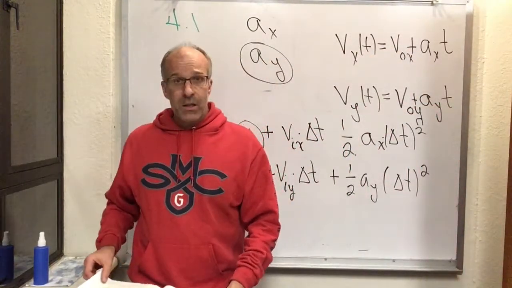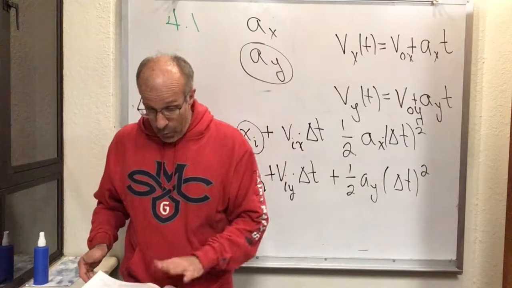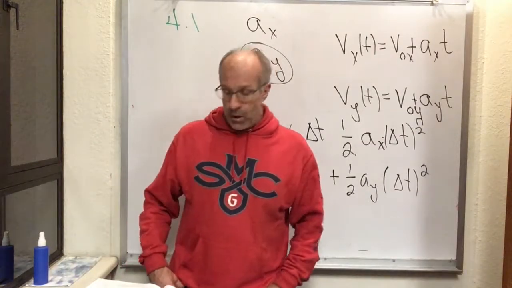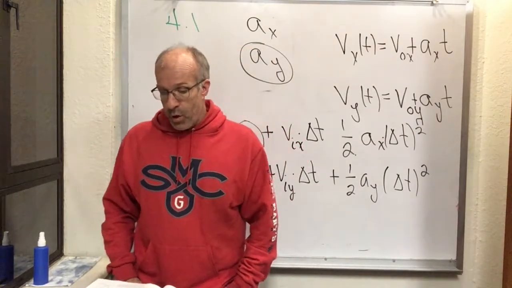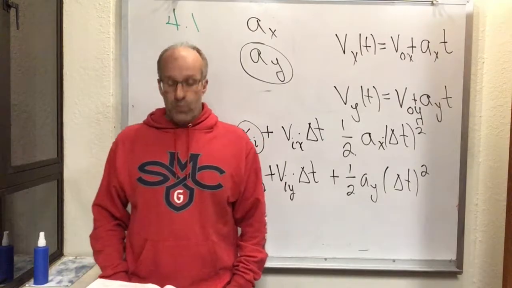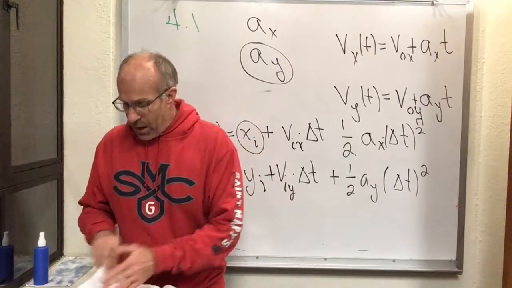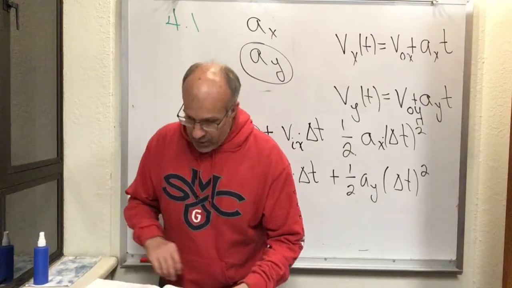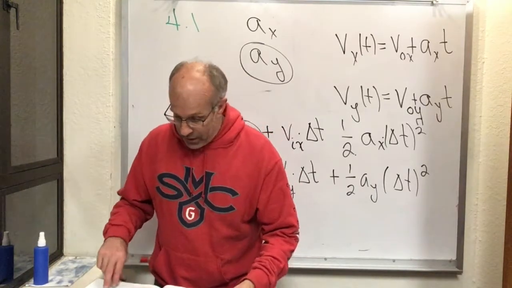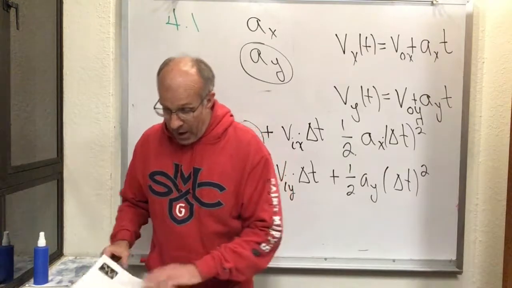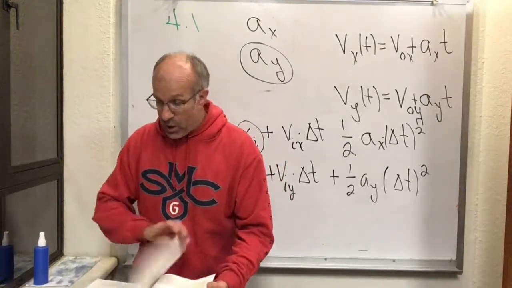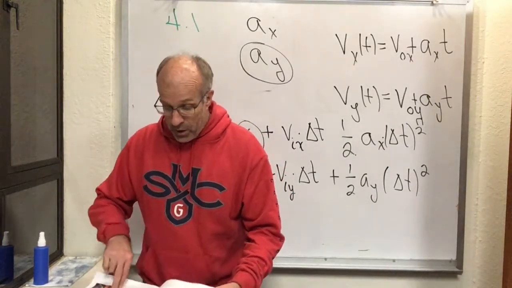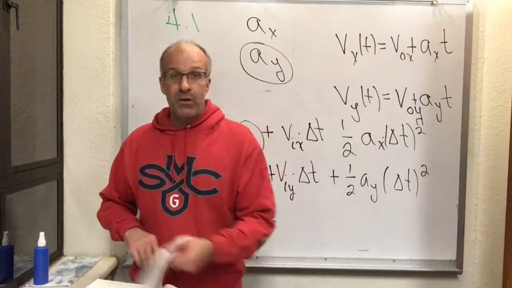I must say this is a lot, right? 4.1 is a lot, but the idea was that you've been prepped for 4.1 by chapters 1, 2, and 3. But in a way, 4.1 is almost a summary of everything that has happened so far. And now, in the rest of chapter 4, we're going to use that for a bunch of different examples of two-dimensional motion.